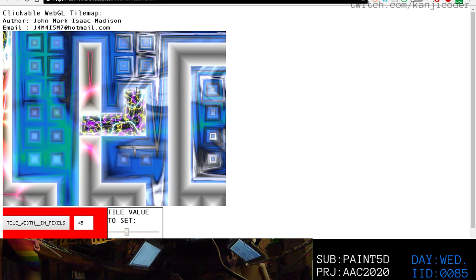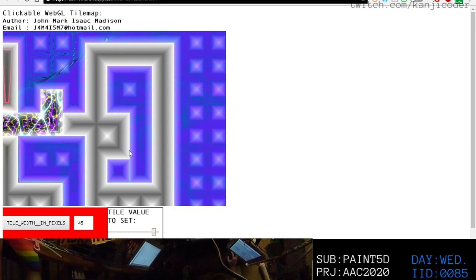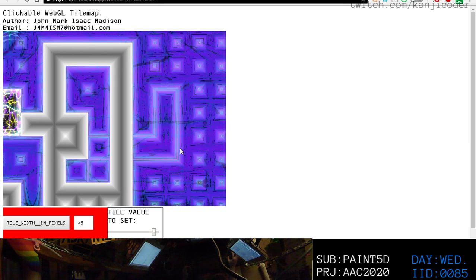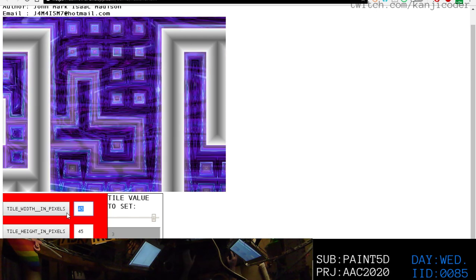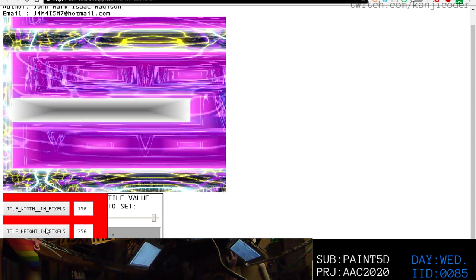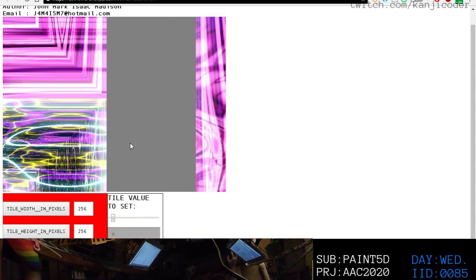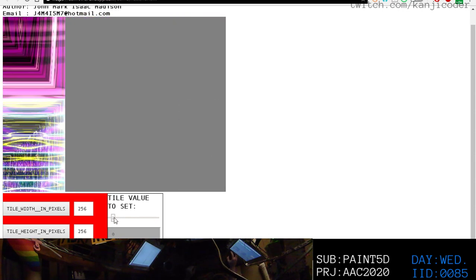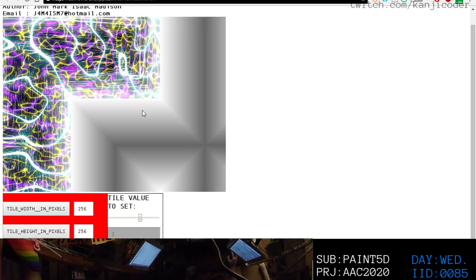If you can see here, we have these tiles that I can set, and one of the features of these tiles is when you zoom into them, you don't lose any resolution. If I zoom into these and make each tile 256 by 256 for a second, we still get all these nice details right here. I can erase these, I can put them down, and they all latch together nicely as well. All right.